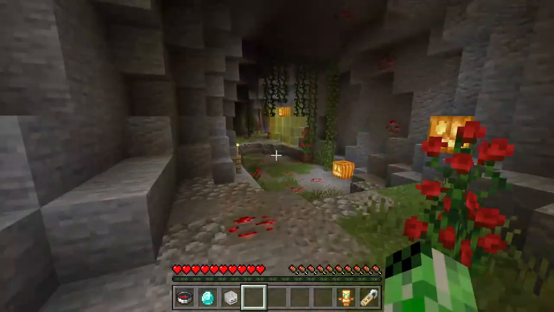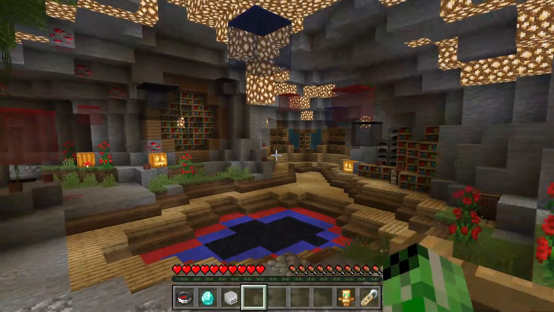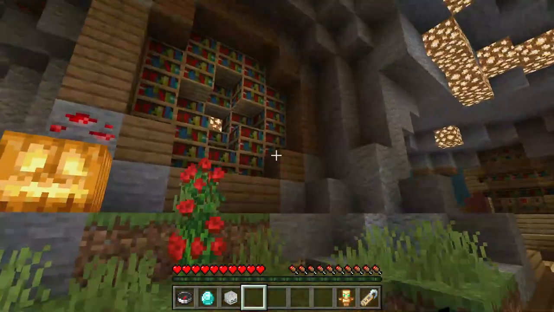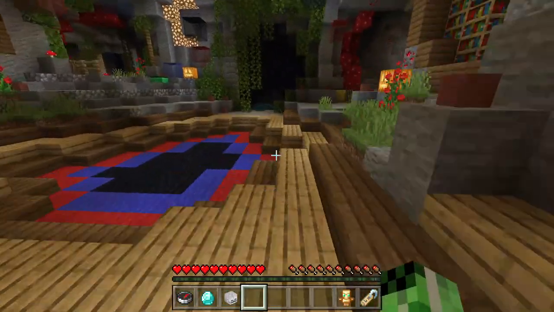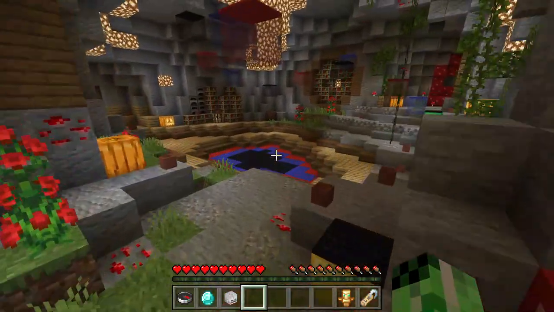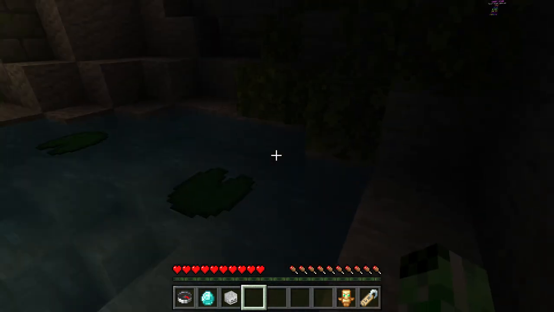Right, so we've still got a little bit more of this to explore. We've got all this down here, yep. So we've got... Wait, is that... Oh, wait, don't tell me that's another parkour thing, is it? Yeah, I think that's another parkour thing. So we've got the likes of bookshelves and crafting tables, furnaces and water. Not really a lot in this section. That takes you back outside. What about in here? Just a small cave, I think. Yep, just a small little cave.